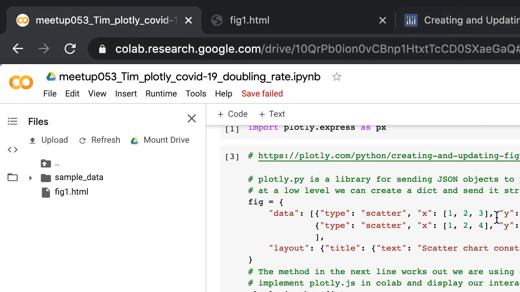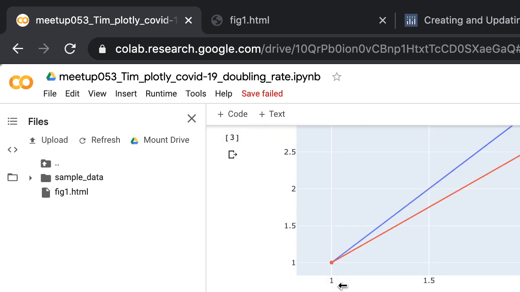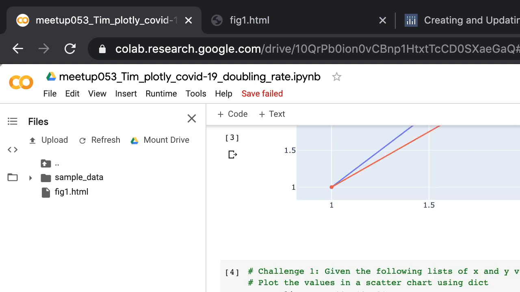So I've created here some data that we're going to show in our chart, so I'll just show you what that looks like for challenge 1. Our x's is just going from -10 up to +10, and our y's is just this function here, 1 over 1 plus the e to the minus x, which you'll all recognise as the sigmoid function, and these are the values of that sigmoid function.